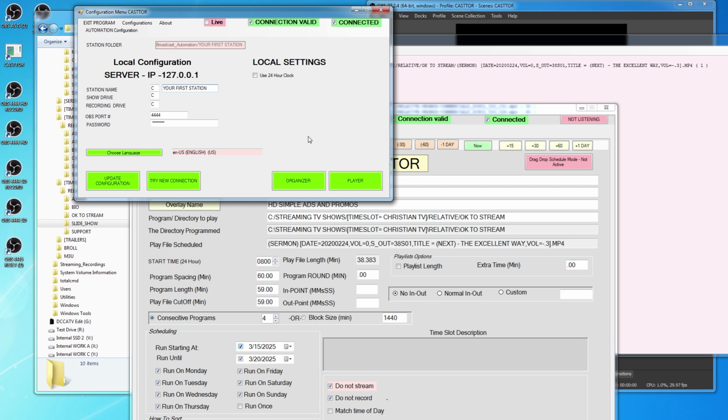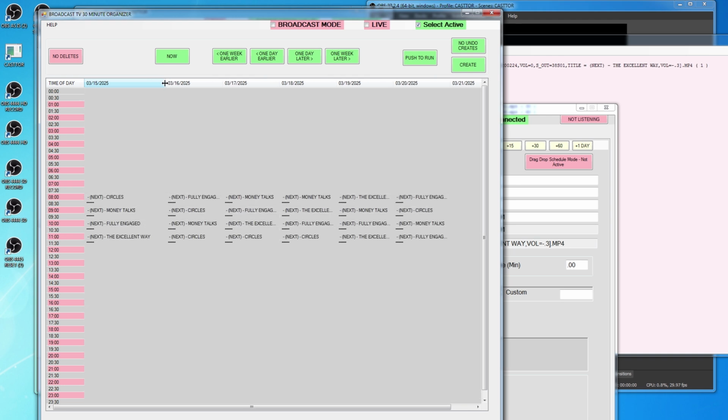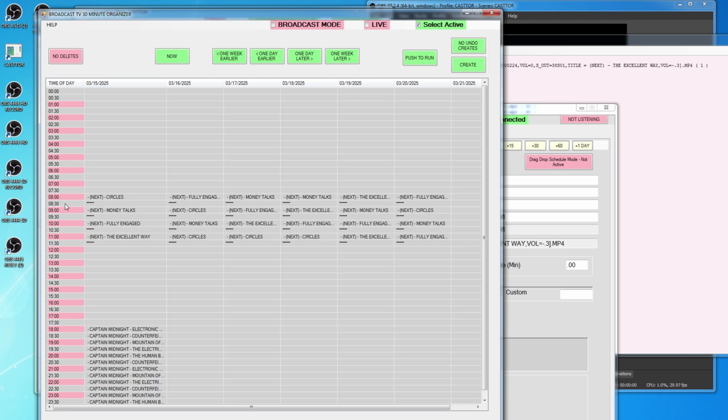And let's bring up the organizer. And you'll see here is starting at 8 and going for a while, 9 o'clock, these hour-long things.